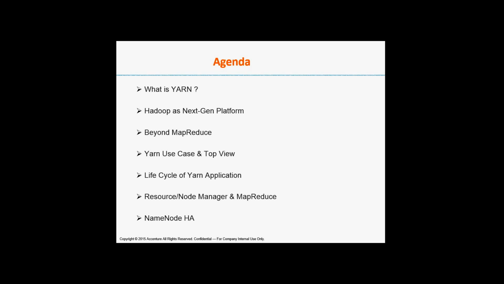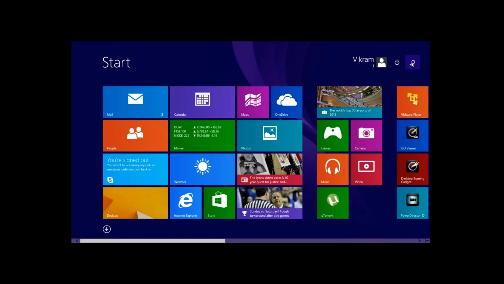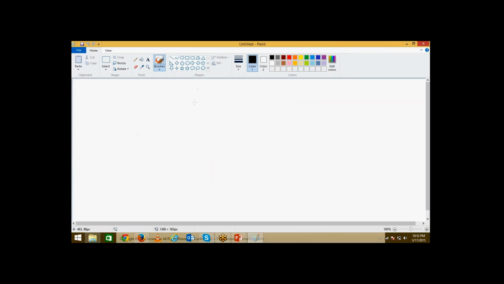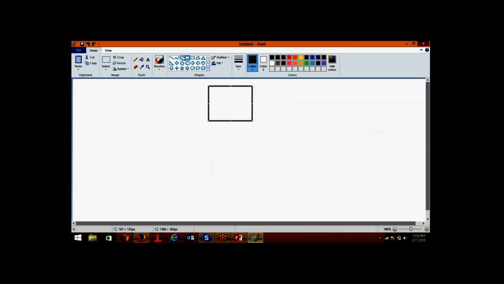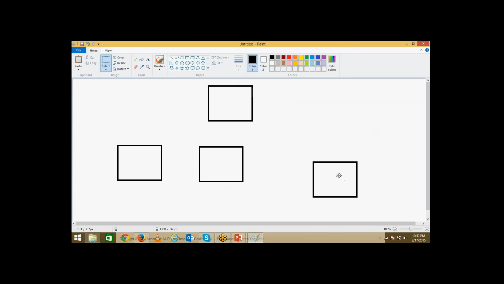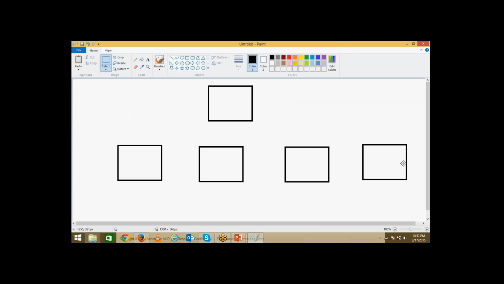So before going into this topic, we'll have a quick look at the Hadoop 1.0 architecture so that we can understand it better, as we have discussed long back. We'll be having one NameNode, multiple DataNodes.